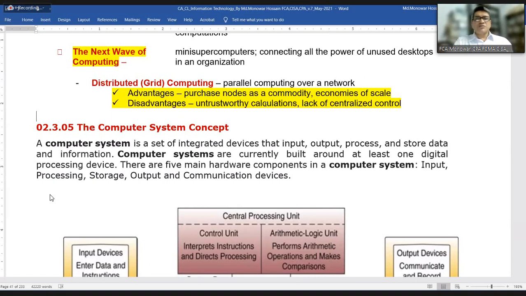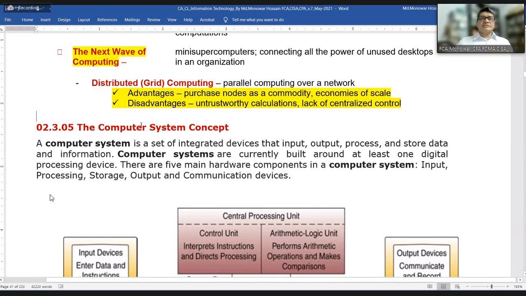Sometimes in the US or the European Union, they are doing that type of policy for employees, they bring their device from their home. So they have the policy also about which data they are able to use or have to keep in their office. That type of policy exists in Western countries, but we have no such policy. But in our central bank, for the bank purpose, we have the ICT policy. Also, we have the national ICT policy, and each and every organization should adopt the policy for security purposes.